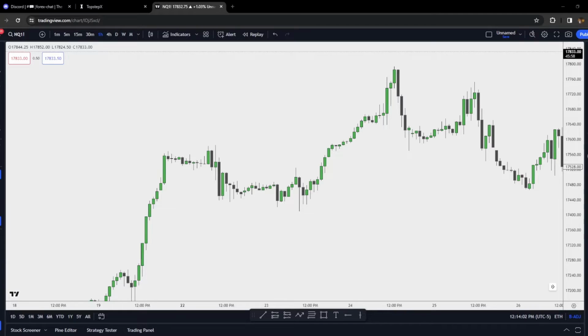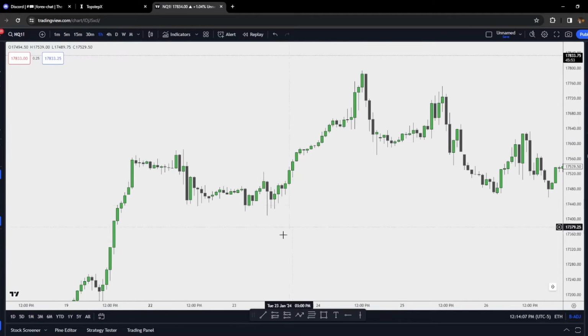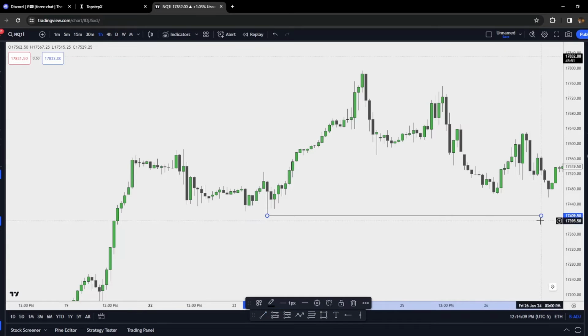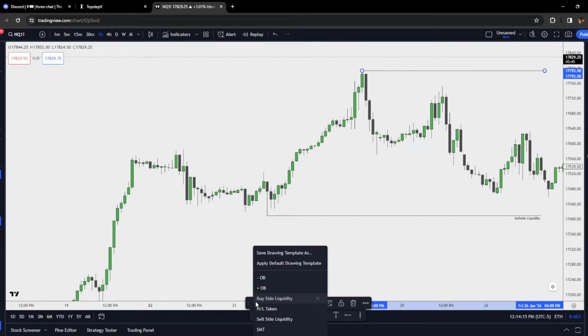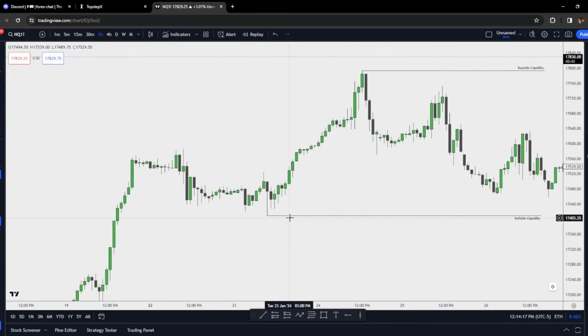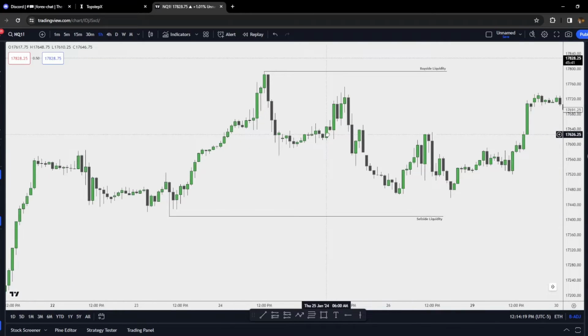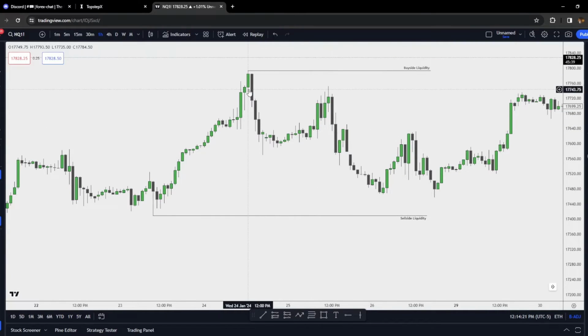So here we are on the hourly chart, right? We are on the hourly NASDAQ chart. And as you see, we have this low right here. So we have a low and we come up to make a high. So now we have our external ranges set for the range that we're going to be trading in. We have this sell side, this buy side. And then we have this move lower, right? But not really much displacement, right?